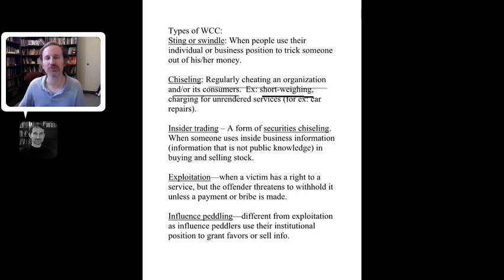One of them, which is an interesting thing to think about, is called short weighing. So when you go into a store and you want to buy something, you might look at a can of, say for example, soda, and it says 12 ounces on it. Think for a minute what it might mean if that business were to give a little bit less than 12 ounces every time. Maybe they just put in 11.5 ounces. You might think, no big deal, it's just a half ounce. The thing of it is, though, if you do that over time with large volumes of customers, you are ripping people off. So short weighing means not giving people what they think they're getting.